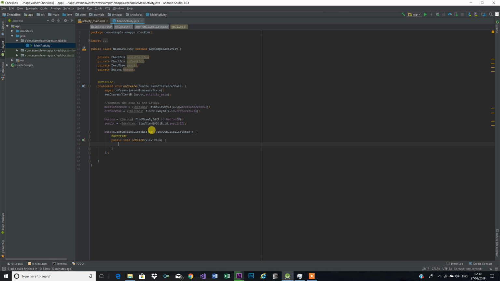So this is the kind of function we're gonna call, view.OnClickListener, and this is the parameter that the set on click listener takes. So in this case, we're gonna use this function over here to view the result of our text view.